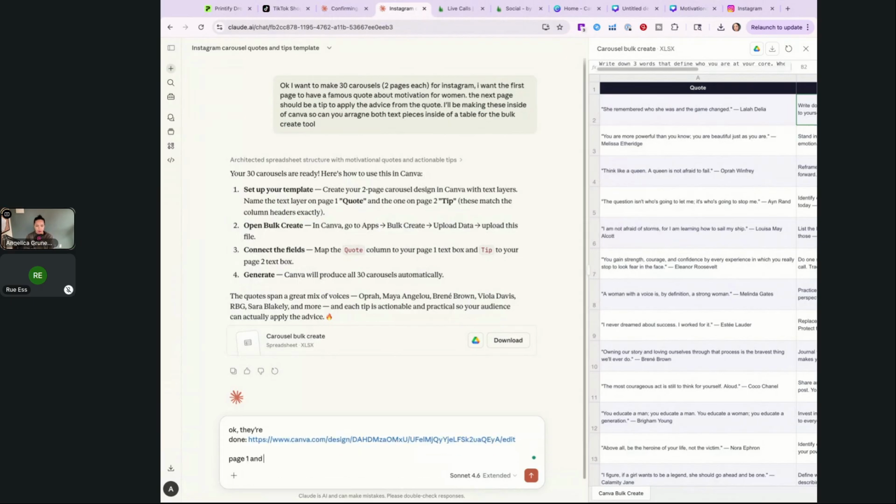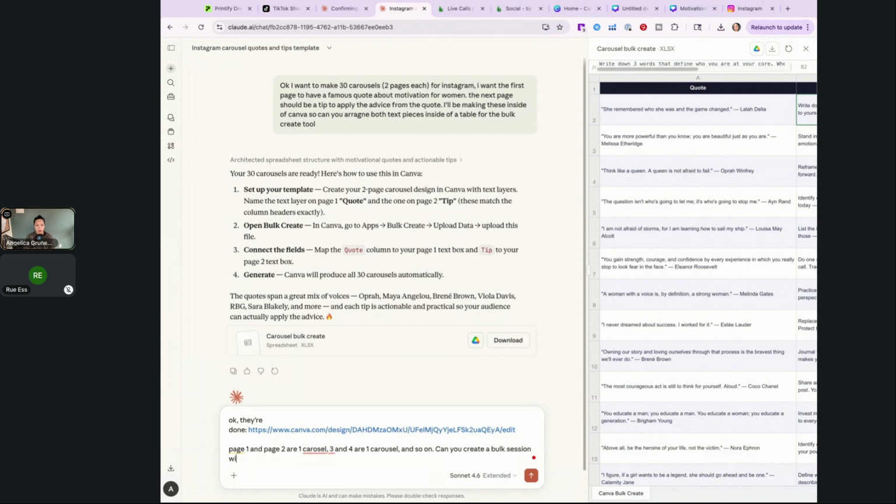Page 1 and page 2 are one carousel. 3 and 4 are one carousel, and so on. Can you create a bulk session with each carousel inside of Greenwood Social?